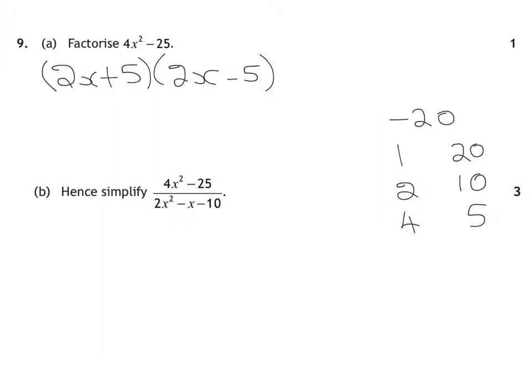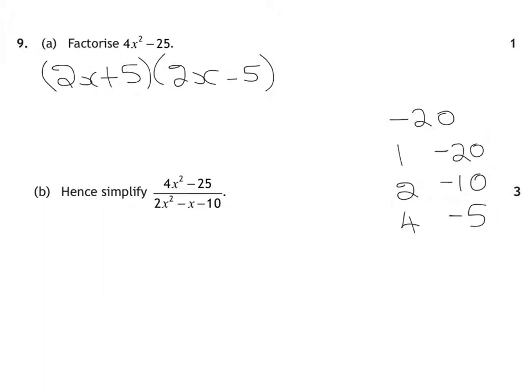So first of all, just think of all the things that multiply together to make 20. So we've got 1 and 20, 2 and 10, 4 and 5. Now it's a negative, so one of them has to be a negative. And when they add together, we're going to get a negative. So that means my largest factor has to be a negative. So if I shove a negative onto the biggest numbers out of the pairs.